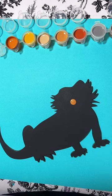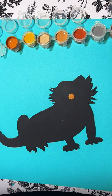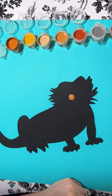Oh, that's pretty neat. How cool is that? Yeah, sanding the tumblers. Mm-hmm.